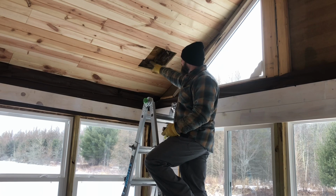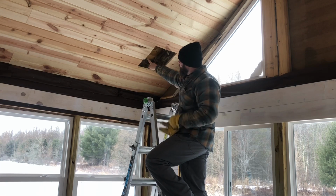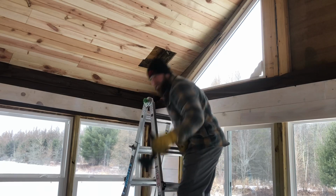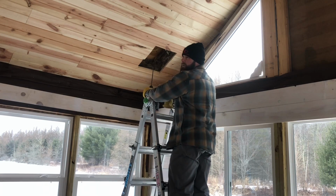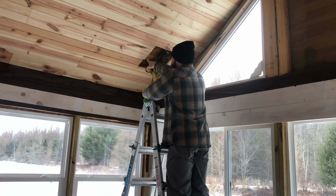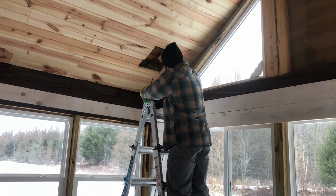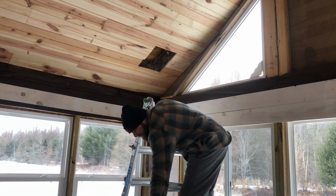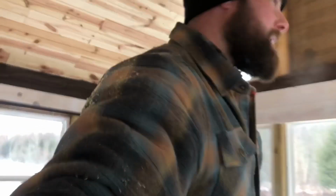Then I got to figure out this way. From here to here is 13 and a half. I centered that and made a mark down low, and then took something straight, which happened to be this long bit, and held it like this with a torpedo level on it until it was touching my mark and level on the ceiling. Then I made a mark up there crossing the first mark, and that is the center point of my chimney.